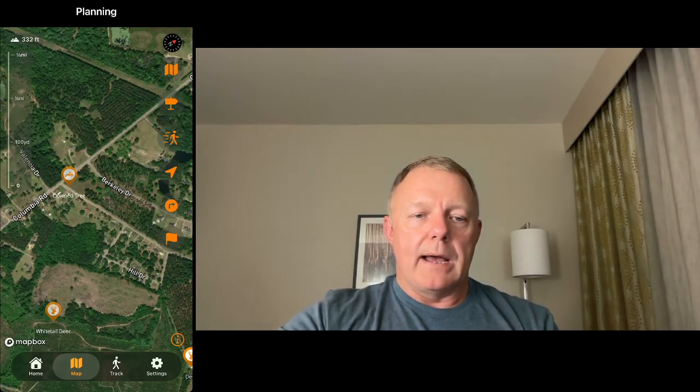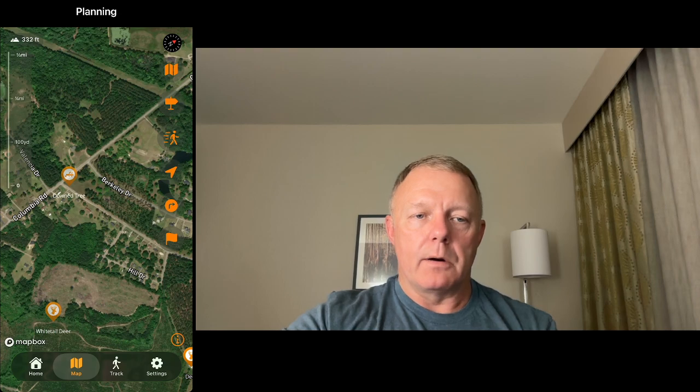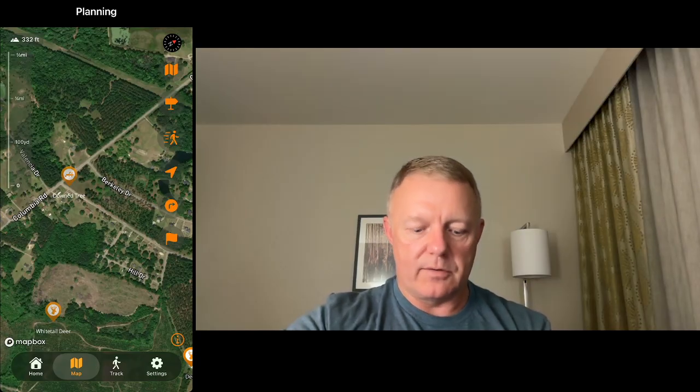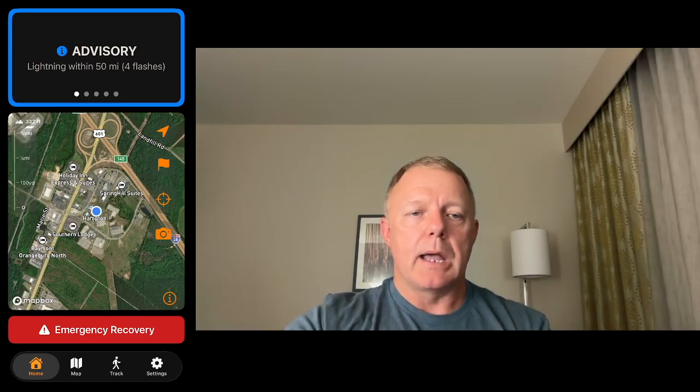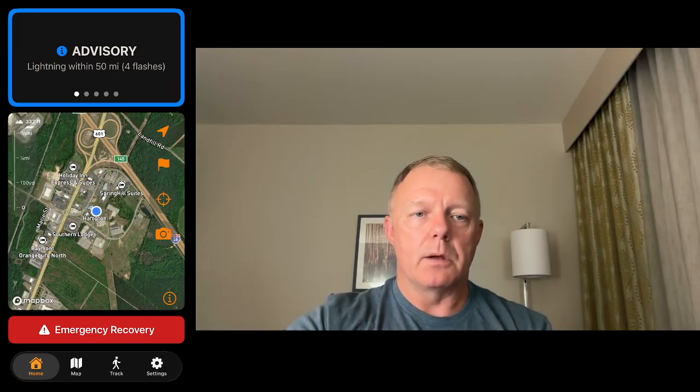So that's how you add your different hazards to the map. And if you notice, the hazards are all in amber color. Think of a caution sign or something. You cannot change the colors of these icons when you enter them as an alert. But what I will tell you is, if you're moving along and you're on the home page and you have this up, it will change colors, and you'll get red, you can get yellow or amber, and then you can get blue. So we got an advisory popped up.